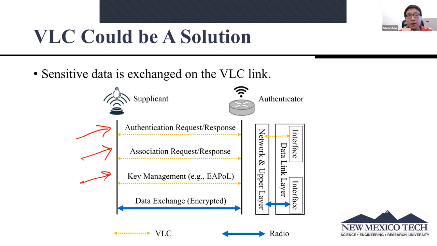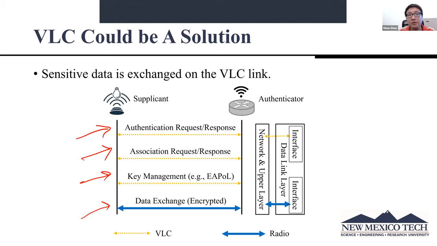And after we have done all this key exchange process, once the key is known by the supplicants, which are the mobile devices or other electrical devices, and the authenticator, which could be the Wi-Fi router, the key is known at both ends. We now use the key to do the data exchange on Wi-Fi. So the interceptor will not be able to get your key, and in such a way it cannot decrypt your data exchange over the radio.